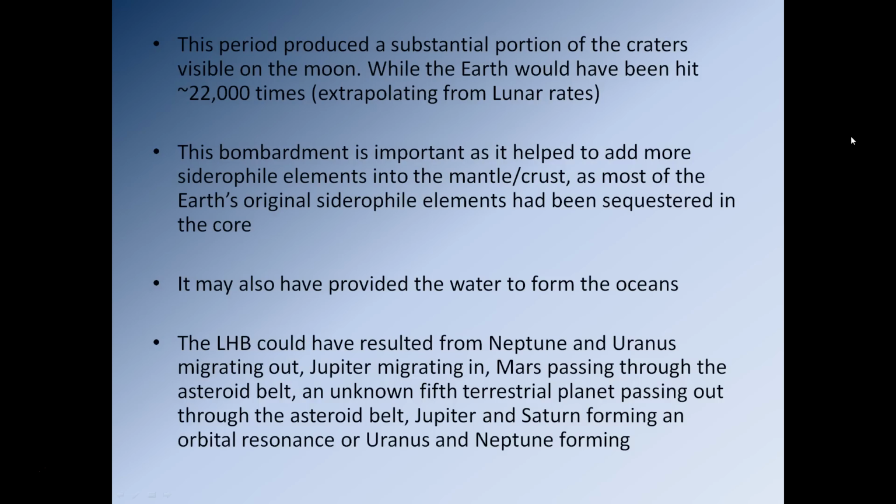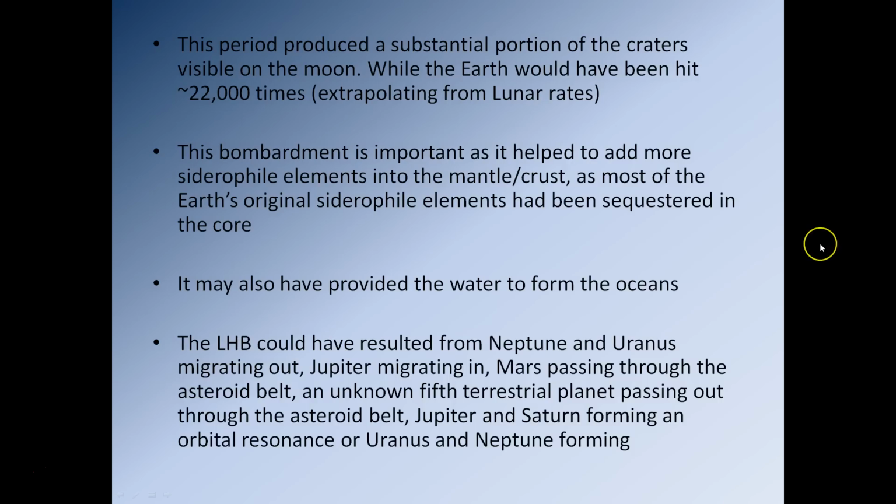Well, the answer is they've been added later. The ones that we manage to mine now are on the whole the result of the addition due to the Late Heavy Bombardment. All these meteorites, all these comets that came flying down, quite a lot of them carried platinum and palladium and nickel and cobalt in relatively large quantities, and so that helped to essentially seed the Earth's early crust and the Earth's upper mantle, allowing us to add new material to that. So there are some siderophile elements in the upper mantle and in the crust.